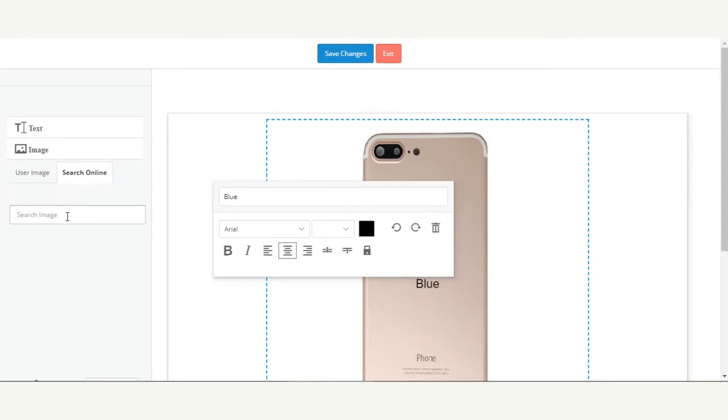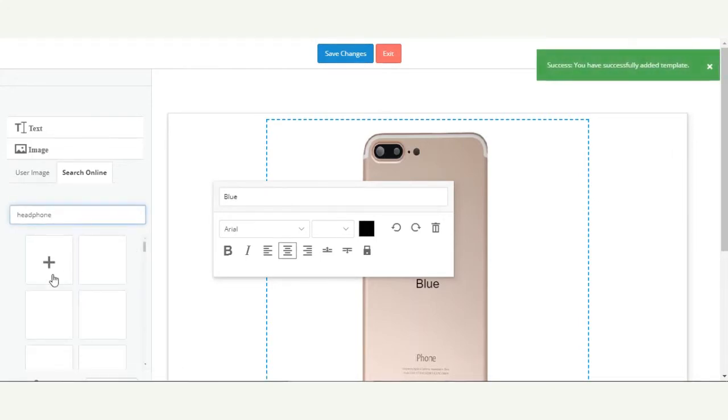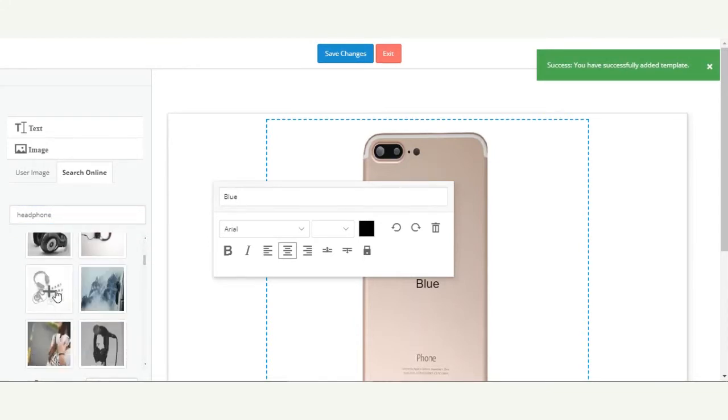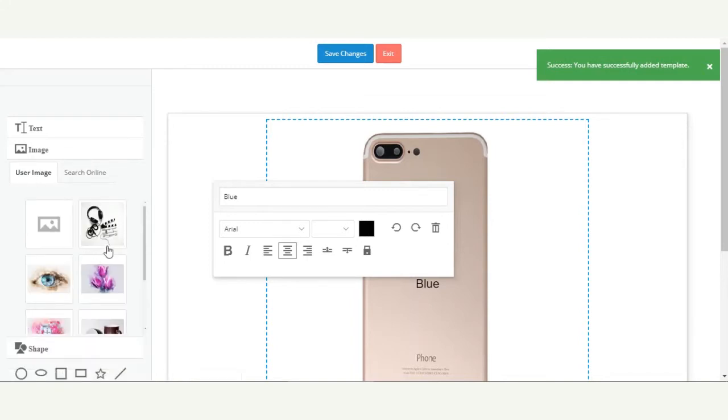For example, if the admin wants to search for a headphone image, he just needs to type in headphone, and all the images for the headphone would be displayed up here for the text that we had entered. We can tap this and this image would come under the user images after that. So if the admin wants to add an image to the canvas, he can do so.